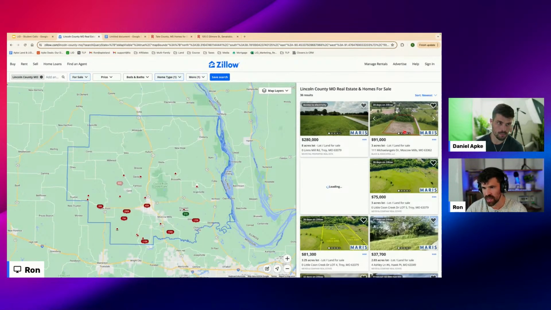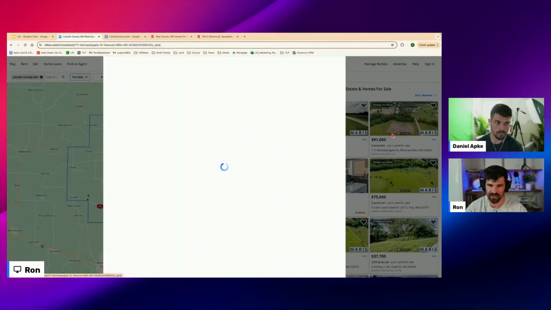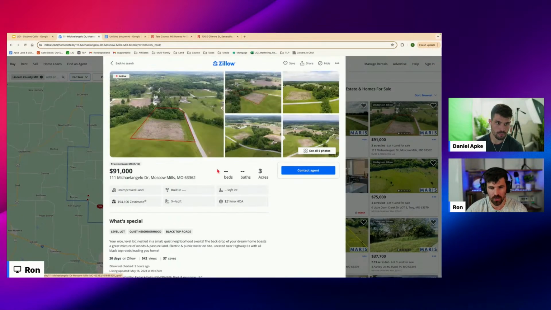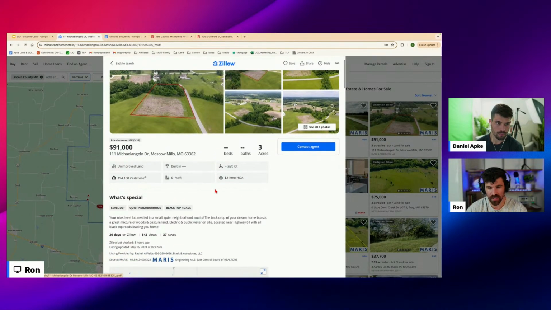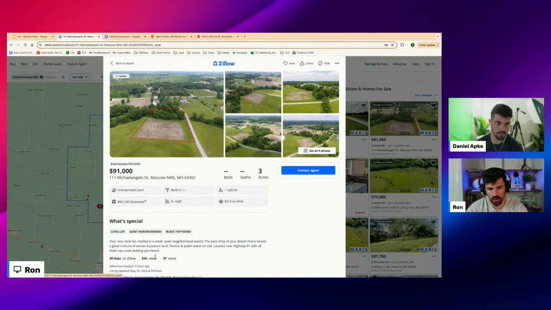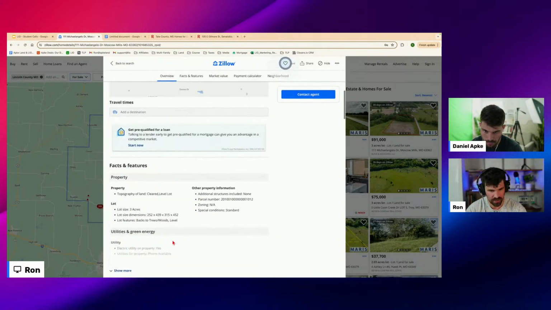I see 3 acres for sale right here for 91,000. And what you want to do when you go into these comps is, this is a very expensive county. So you look at for sale. You look at saves, you look at days on market. Anything that's been on the market 20 days, 15 days, and it's getting multiple saves per day, you're in a pretty good ballpark of price. This probably isn't that overpriced. They actually increased the price, interesting enough.